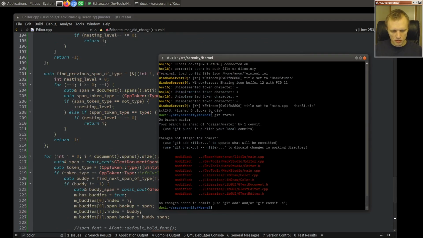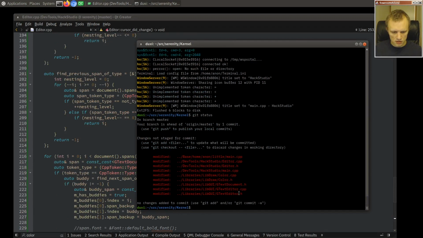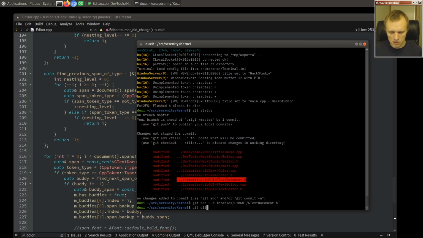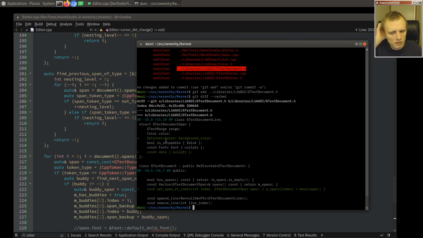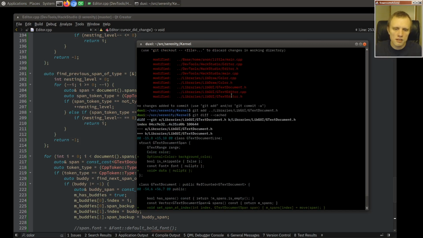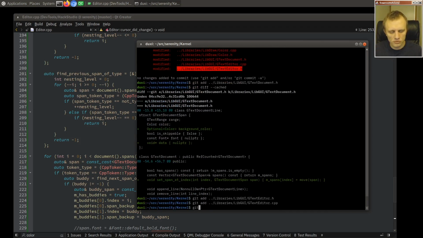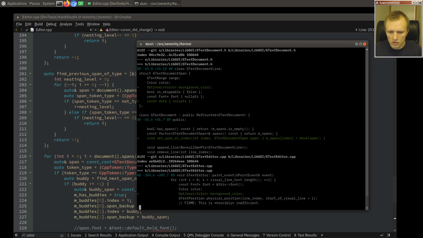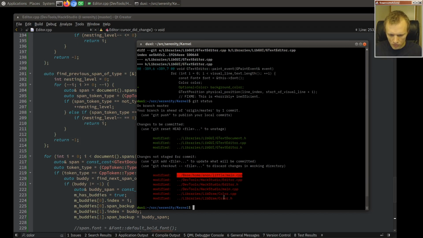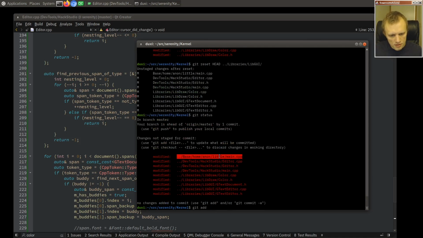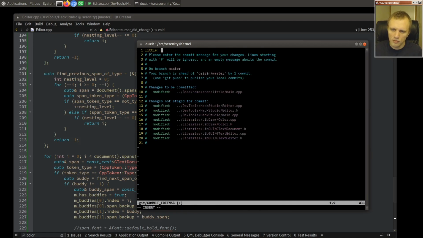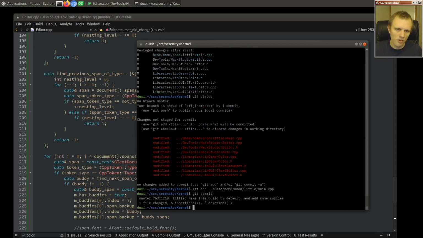Okay, so first thing we're going to do here is, I think, just commit the changes to text editor, or text document rather, because that was just adding some members to the span and adding an API to set span at index, and we can also do text editor. I mean, it's a little mishmash here of all kinds of things. Okay, hold on. Let's tweak this little program first. Make this build by default and add some curlies. Yeah, and then we can do the color changes.